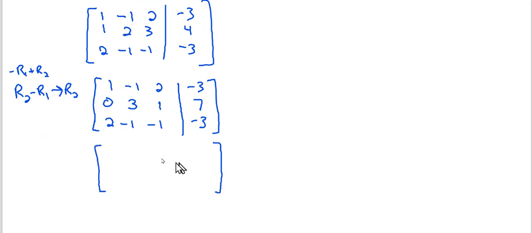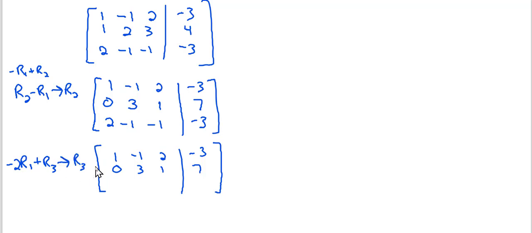Next, I want to change row 3, right? I want to get a 0 where that 2 is in row 3. So we are copying the first 2 rows over so that we don't do something silly like change them. We don't want to change those. Opposite of the number I'm trying to get rid of times the row with the 1 in it, which in this case is row 1. And we want to add row 3 and put that in row 3.